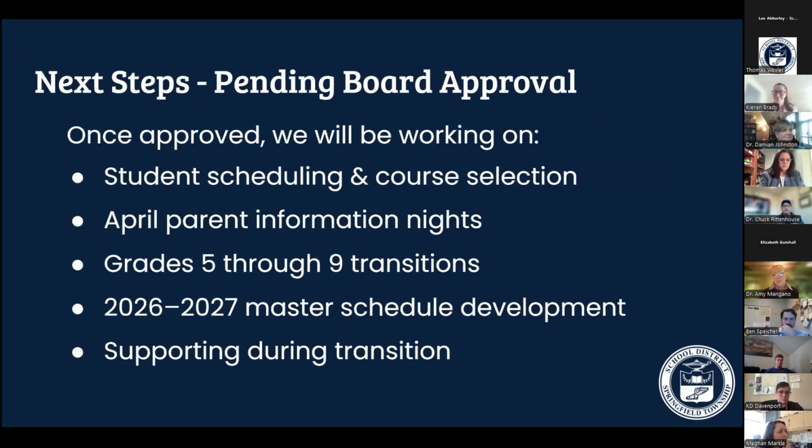And just in terms of next steps, obviously pending board approval, where we're headed and what we're already working on is getting ready for spring, because besides spring sports, it's spring scheduling season. So it's really taking a look at our students. We have the benefit of having 2 transitions: the 5-6 transition that we're working on, and the 8-9 transition, 2 very, very big years. So we're going to be talking to kids about course selection and scheduling.